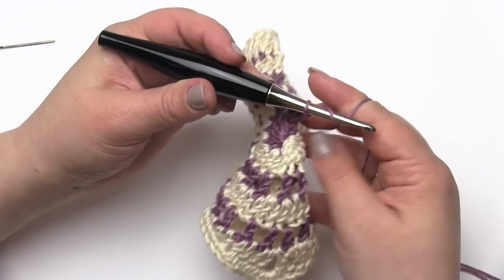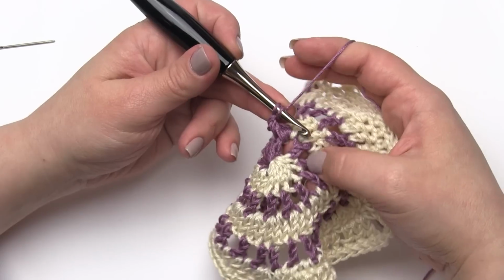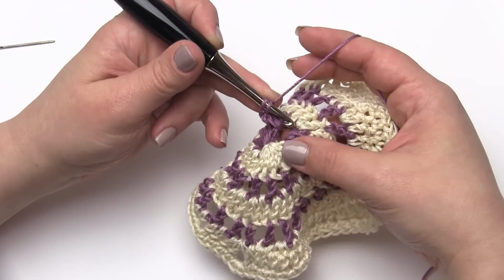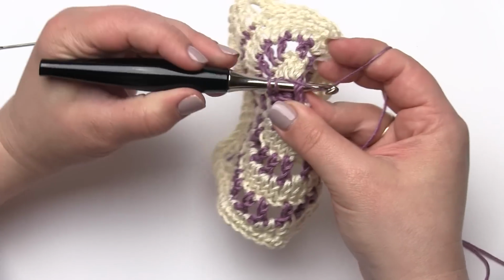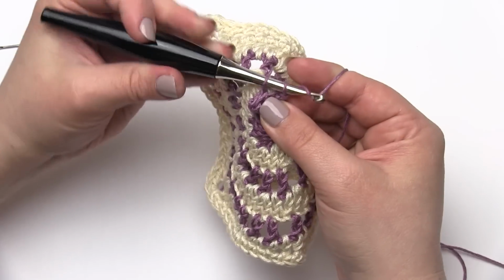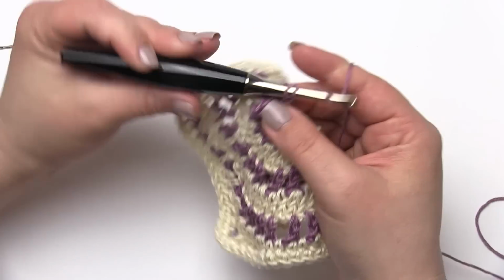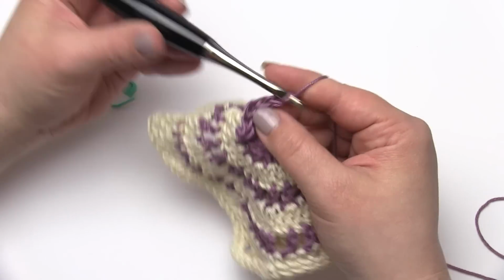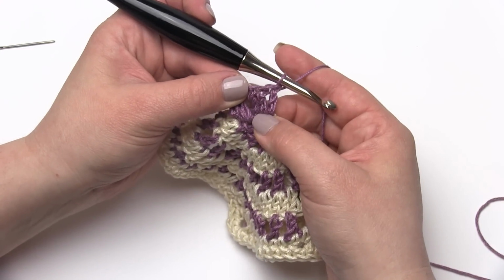And that's what I'm going to do for each of these stitches, each of these parts of the 3D flower. I'm going to go to the next double crochet here in the spiral. I'm going to start at the top of the post, and I'm going to work three double crochets right around the post as if they were post stitches. Whoops, dropped the whole hook. That's not how you do it. One, two, and three. Okay, like so. Three post stitches right around the hook.